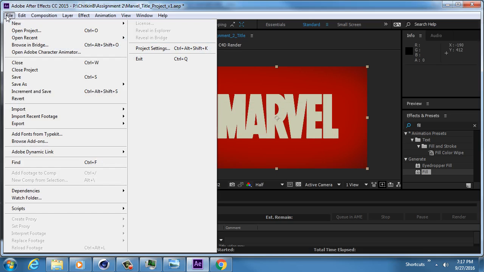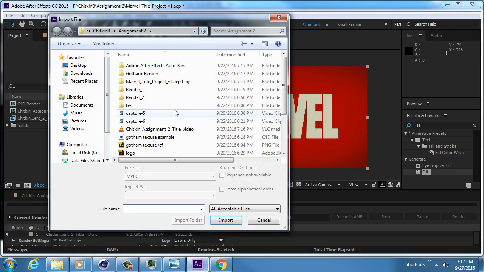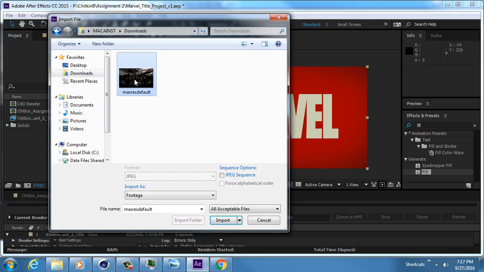You can just go to File, Import, just like you're importing the other stuff, and you wouldn't want to bring it in from your Downloads folder, but I'm just trying to do this real quick.